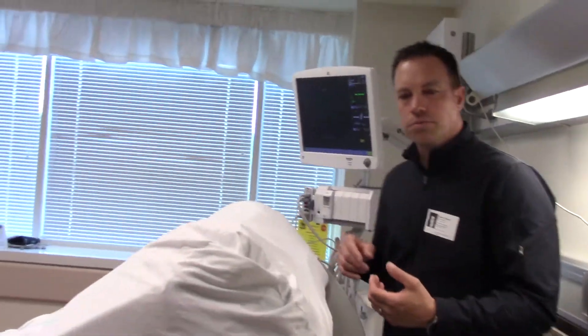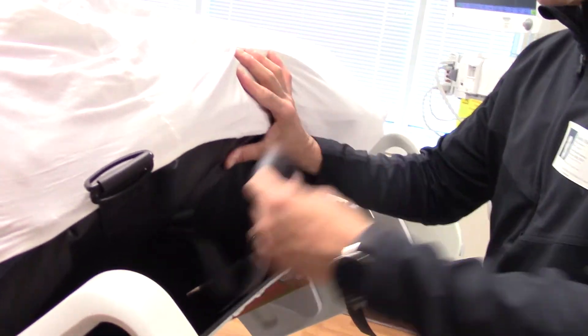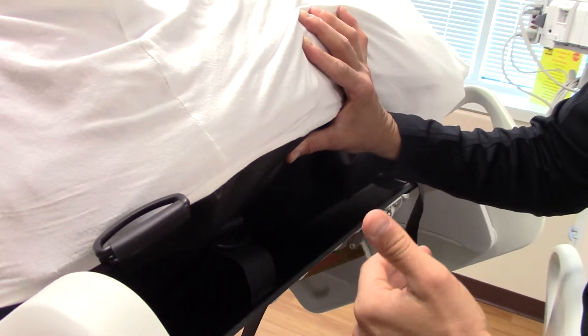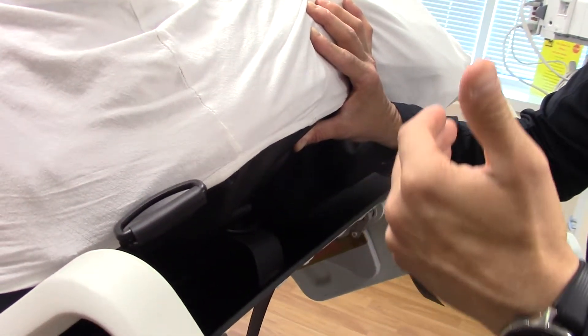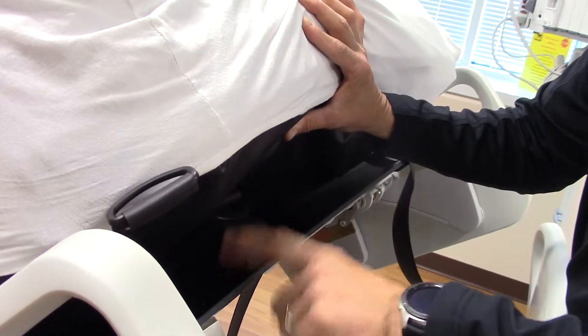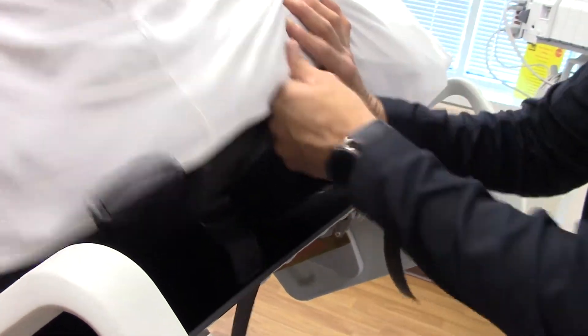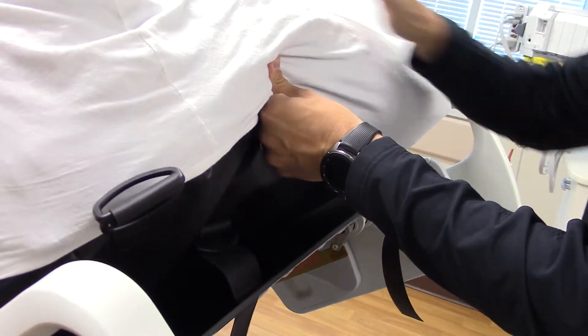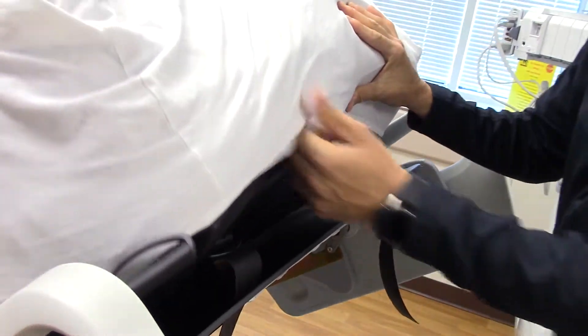As you're turning over these rooms, every bed is going to have a set of straps, just like you see here. The goal of the straps is to keep this mattress perfectly positioned on the frame. Over the course of one patient day, this backrest goes up and down over nine times, and that means there's a lot of migration — the mattress wants to slide down. So the straps will hold the mattress up.